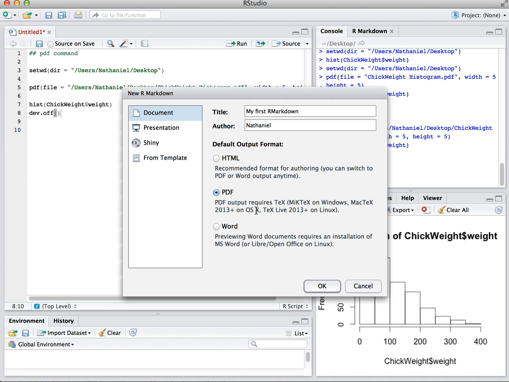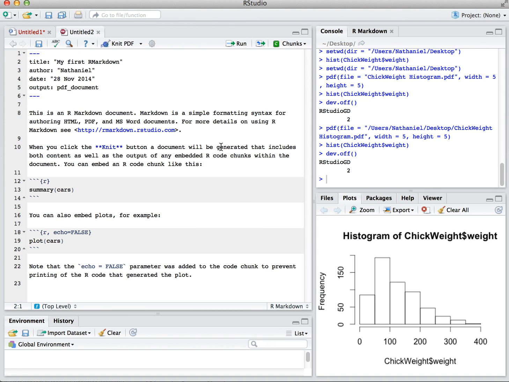Now the package is really big. It's like 2.5 gigabytes on Mac, so it's going to take a little bit to download and then to install. But once you do that, then you can create PDFs, which look really nice. I'll switch back and forth between HTML and PDF. Then I hit OK, and here's how the Markdown document looks.